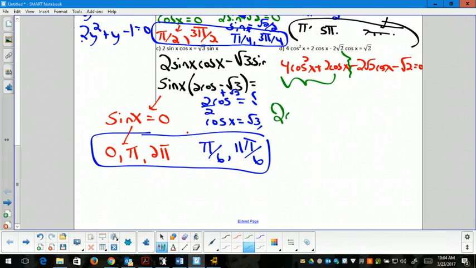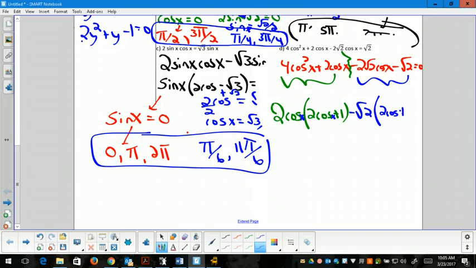So if I do this, I'm going to have cosine, 2 cosine by 2 cosine plus 1. And on this side, I'm going to factor out negative square roots of 2. I should have kept the x. I'm sorry, it's a shortcut I was taking when we were doing trig identities. The x is still there with the cosine. And then this one, I can only factor out the negative square roots of 2, which leaves me with positive 2 cosine plus 1. So is factoring by grouping going to work?